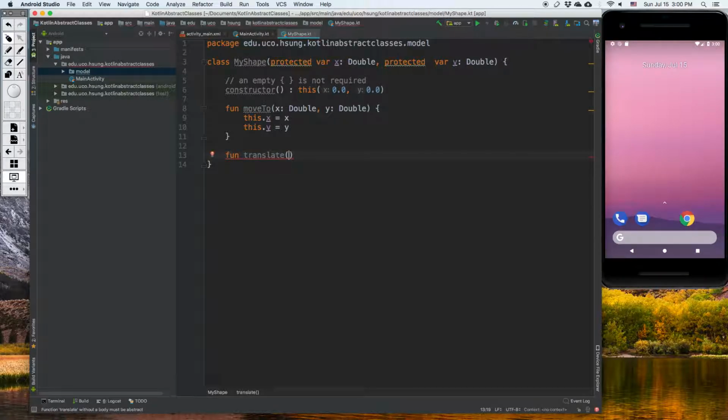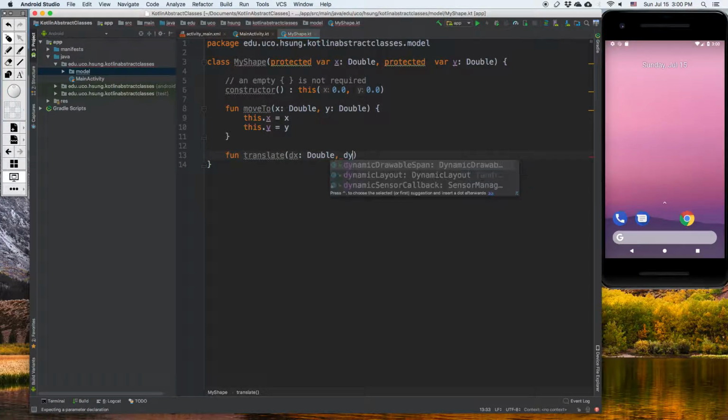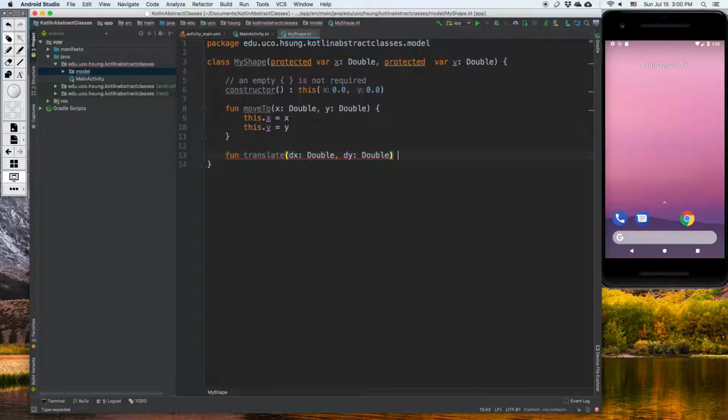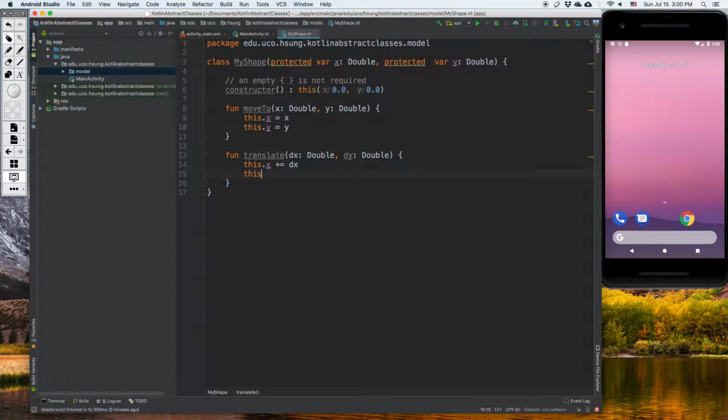Translate is by a given amount of delta x and a given amount of delta y. It's not a target location, just a change by that amount. So x is updated by delta x, and the y location is updated by the amount provided.